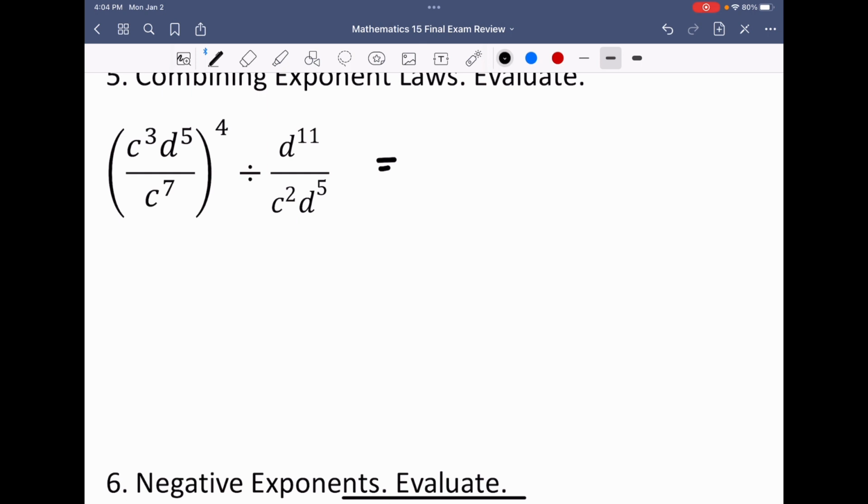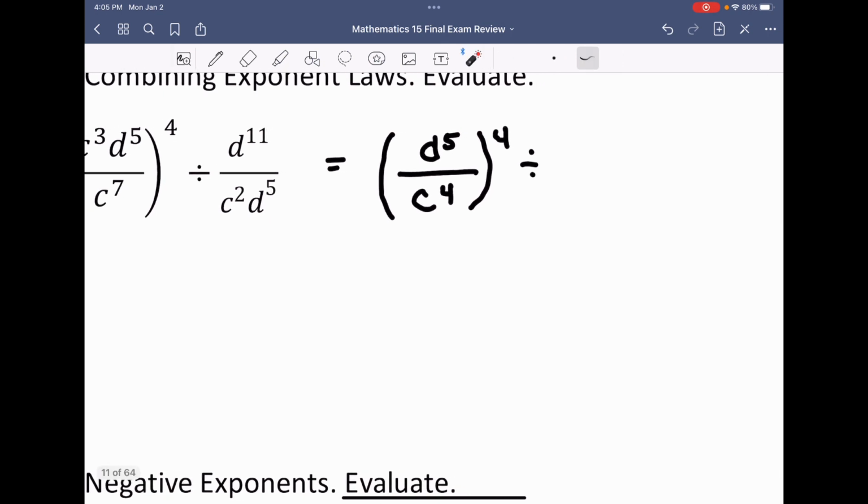Okay, so if I deal with the first fraction that's in the brackets, before I even deal with that outside exponent, we have c3 over c7 times d5. Well, where are the c's greater? If I look here, I have 3 and 7. They're definitely greater in the denominator by how much? By 4, because the difference between 3 to 7 is 4. So what I could do is put d5 in the numerator all over c to the 4 divided by, and now in my second fraction, I'm going to simplify this and say if I have d11 over d5, well, the d's are actually greater in the numerator because there's 11 versus 5. And how much is it greater by?